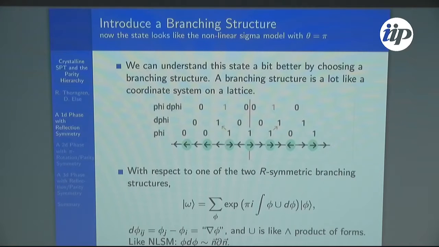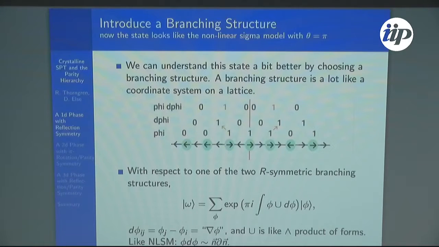And the wave function weight that I told you about that looked funny, because it looked left-right asymmetric before, I can actually write in this very compact form, which you should think of as a cup product. I won't define it for you, but it's like the wedge product of forms. So this wave function weight is a lot like the nonlinear sigma model, so it's just a discrete version of that. And you can see up top, I computed it for you in this example state, and it's manifestly reflection symmetric, even though these two weren't.